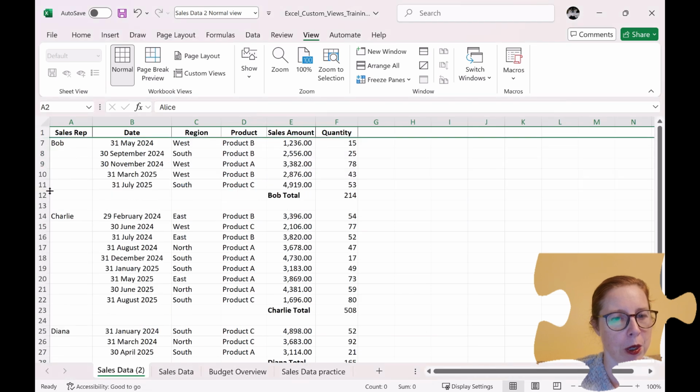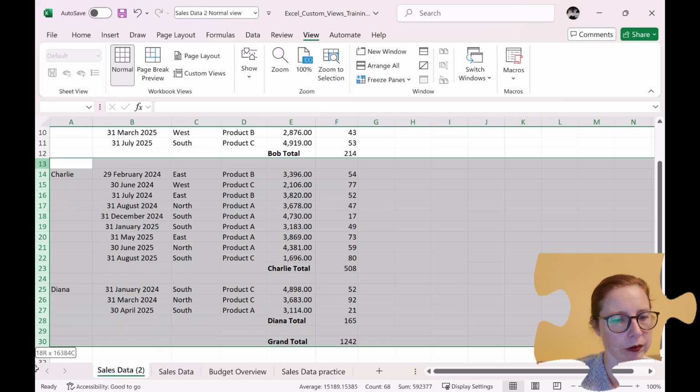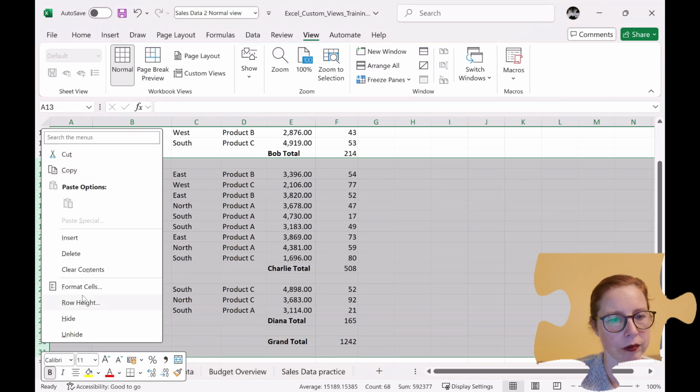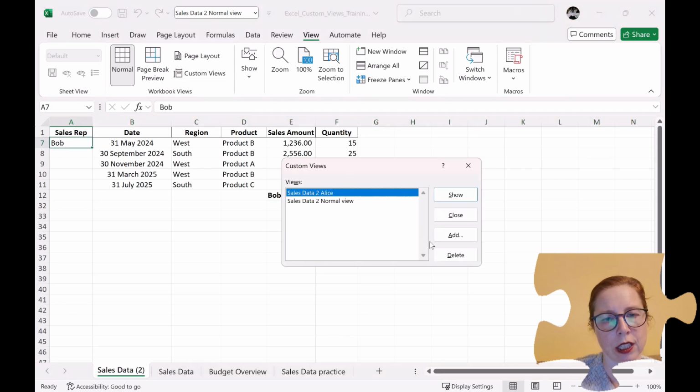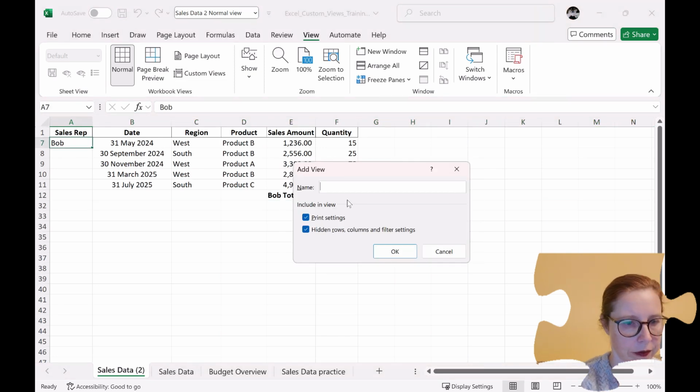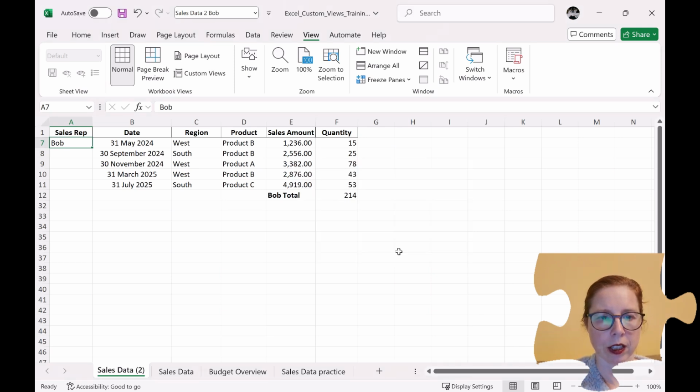Now I can hide the rest, so I just want Bob's. There we go. I'm going to go up there, Custom Views, Add.